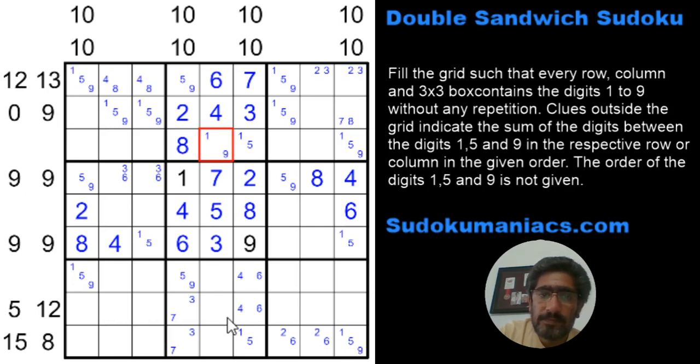Alright. Now this 10, I cannot have a 4 and a 6 because the 4 is locked into 1. I can't have a 2 and an 8. So that has to be a 7 and a 3, which makes this 8 and a 2 with a 3. So this again becomes a 3, 7 for me.